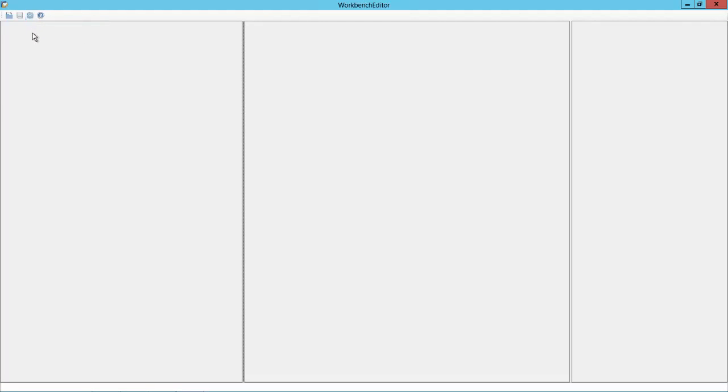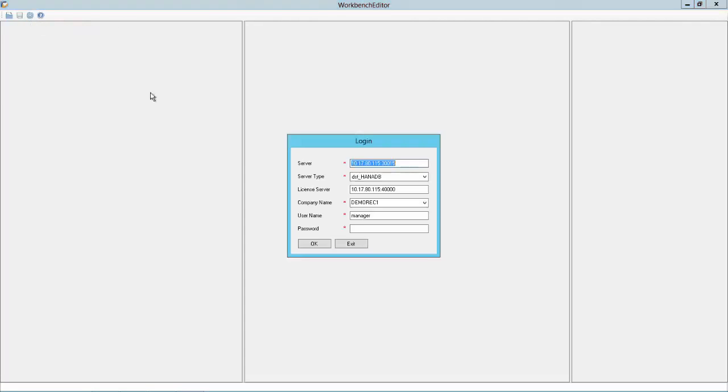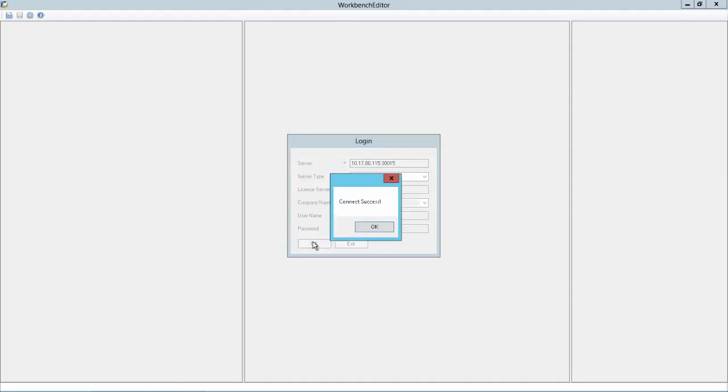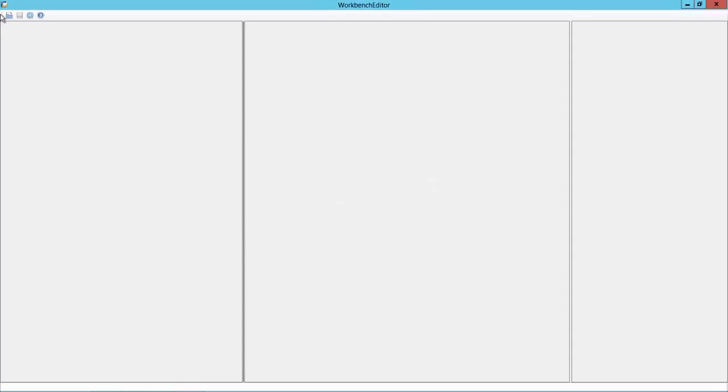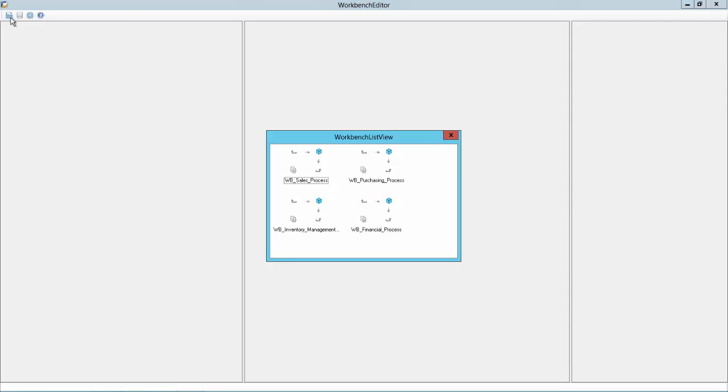Okay, when downloaded, you can click here on the screw wheel and enter the login details, the credentials. In this case, I just need to enter the password for the Business One User Manager. Okay, so we successfully connected to the server, and now we can use the folder open icon to open a workbench.